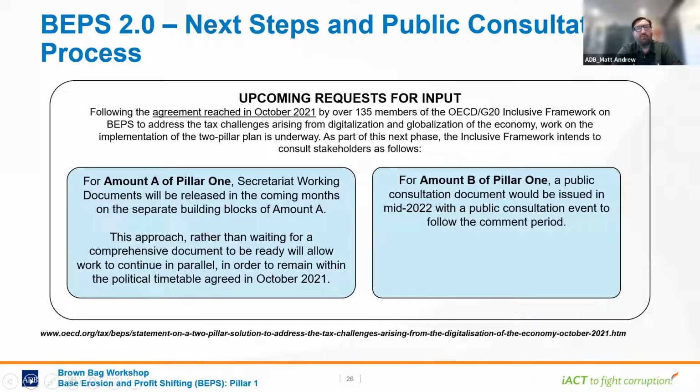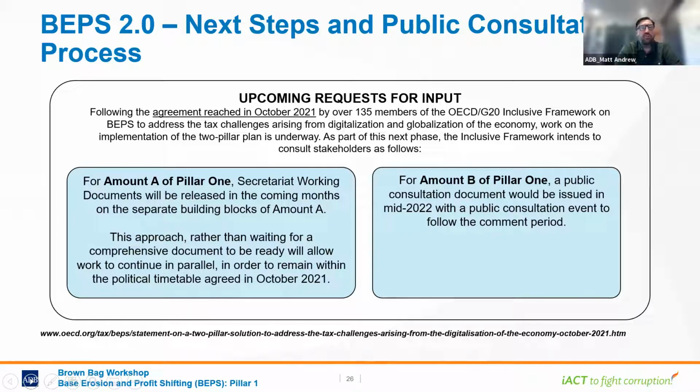And we're also looking forward to understanding how the fixed return for those marketing and distribution entities will be dealt with, and whether there would be any variation in returns to the fixed return for marketing and distribution entities which are in different industries, in different geographies, in different regions, and potentially also are functionally different. So have more functions versus less functions related to marketing and distribution functionality. So we look forward to understanding more about Amount B.